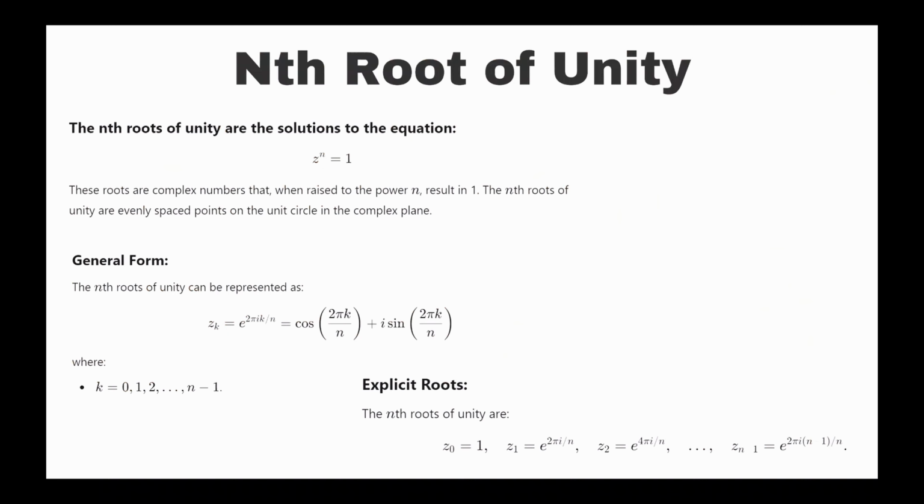Now let's talk about the nth root of unity. The way we talked about the cube root of unity, the exact same thing we are going to do here for n number of roots. Let's say I have z to the power n equals 1. I can write this as z to the power n minus 1 equals 0. From here I can take z minus 1 common, and what would I be left with? I would be left with z to the power n minus 1 plus z to the power n minus 2 plus z to the power n minus 3, and this goes on up till I have plus z plus 1.